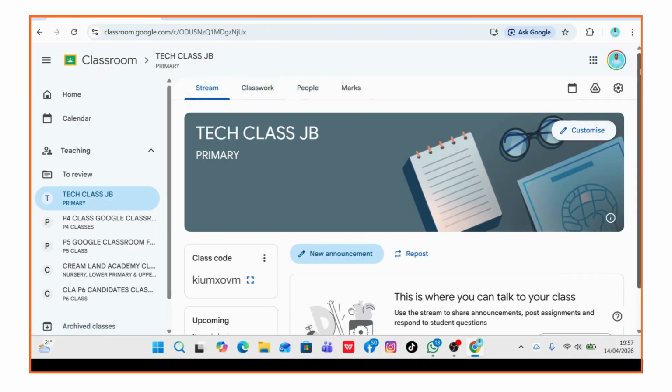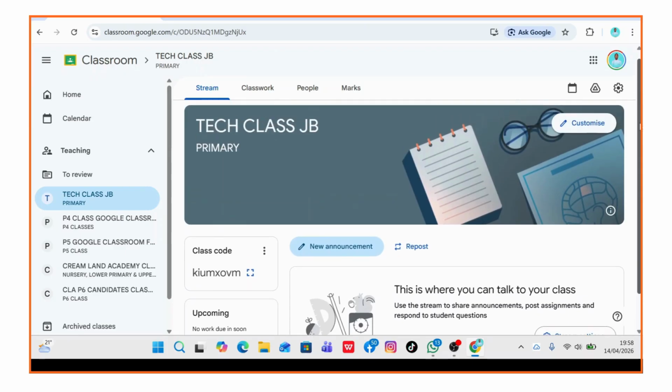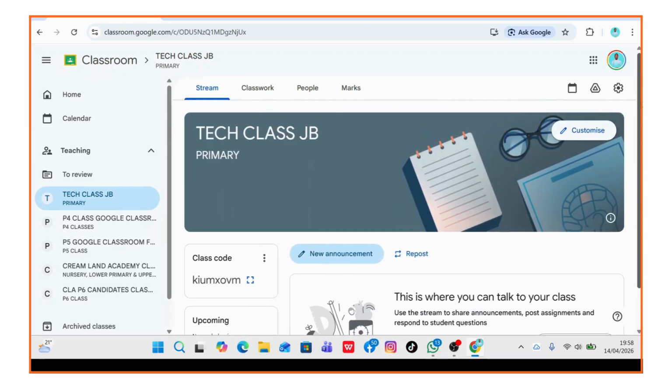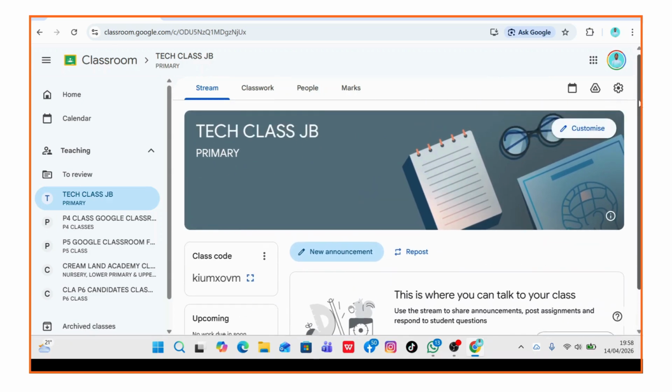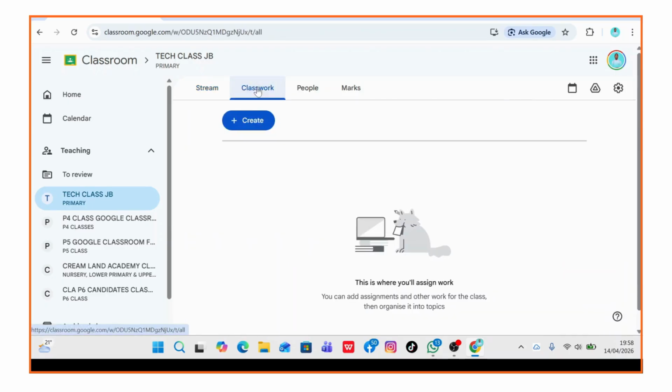So this is how you can simply create Google Classroom. I remind you that it is a virtual class online where you can share the quizzes, assignments, and materials. So it is a good class for your students, and you can manage it at any time, and the students can join and do the work easily.